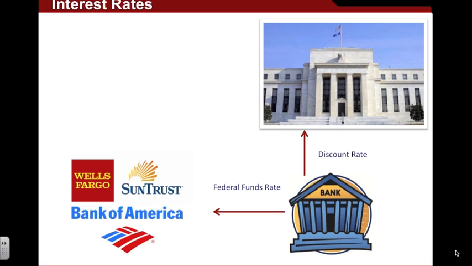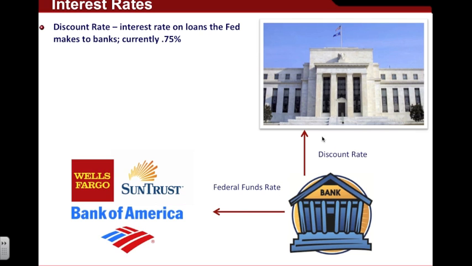The Fed can indirectly affect the interest rates that we pay on things like a home, a car, or starting a business through what's called the discount rate and the federal funds rate. Banks effectively use the Federal Reserve as their own bank — it's the banker's bank. So if a bank ends up with a lack of liquidity, they can either borrow from a member bank or borrow from the Fed. The discount rate is the interest rate that member banks pay to the Fed when they take loans from the Fed.